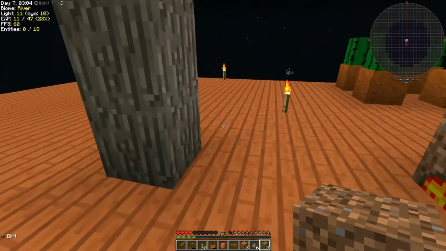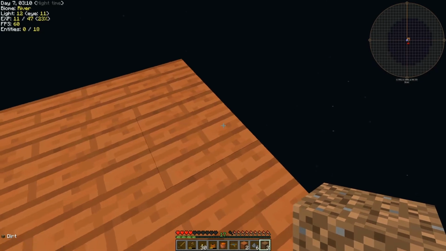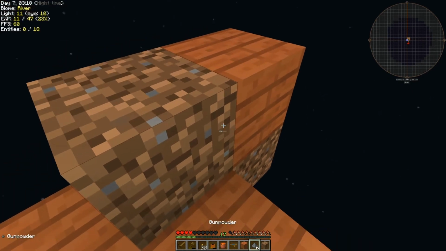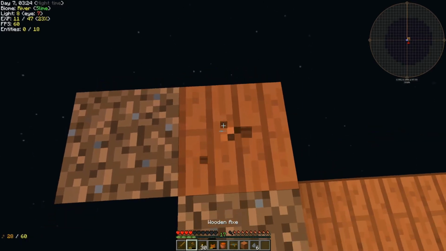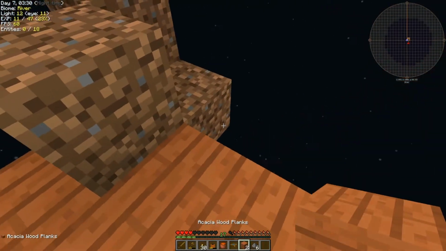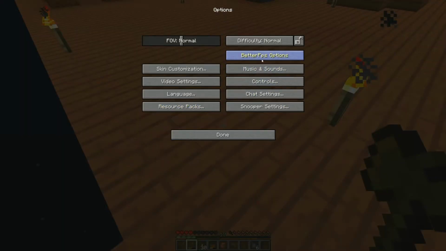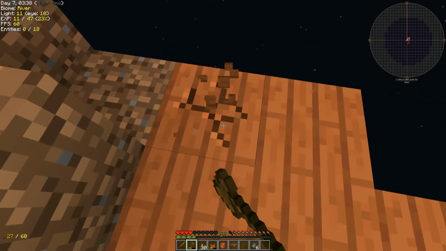Alright, so we got our cobblestone generator, which is going to go here. We'll put the lava here, and the water will go here. Options. Controls off. Don't do that to me, geez.